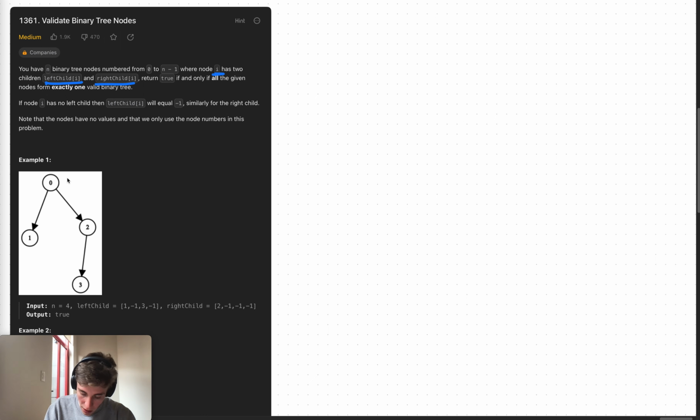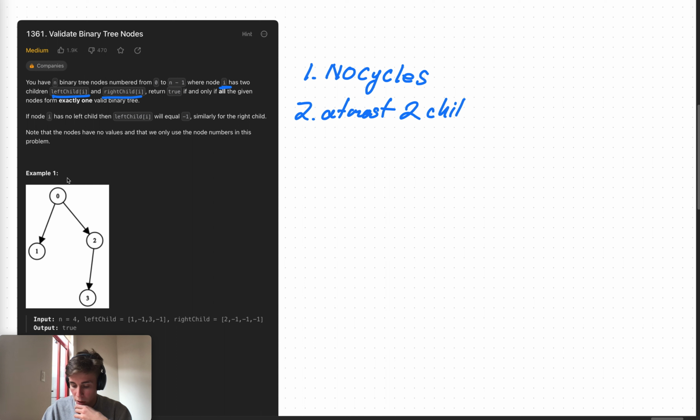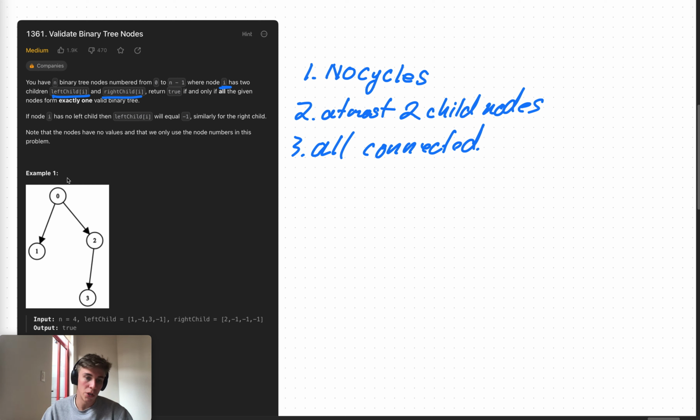Let's say one, no cycles, two, at most two child nodes, and three, I guess, all connected, right? Because there is a situation where you can have disjoint trees, but that's not what we want. We want one binary tree.